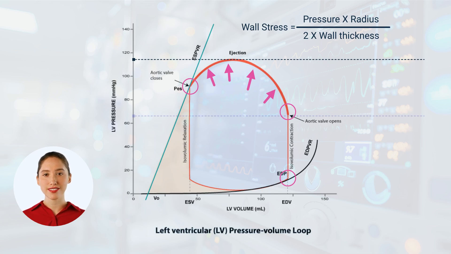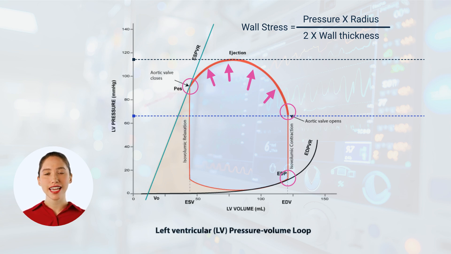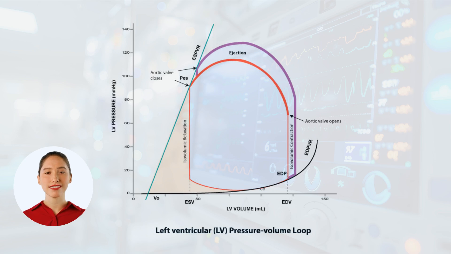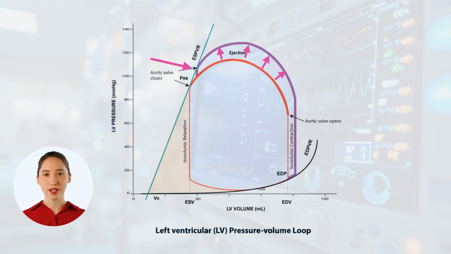This ejection pressure includes all the pressure points during ejection, including the systolic pressure indicated by the black dotted line and the diastolic pressure indicated by the blue dotted line. You really need to sum all these indefinite pressure points and divide by their number, or to simplify, the end-systolic pressure may estimate afterload very closely and may be used as an indirect indicator of afterload. We can also use blood pressure as an indication of afterload, provided that there is no aortic stenosis. In the purple example, you can see how the end-systolic pressure is shifted up on the ESPVR line and how the ejection pressures are elevated compared to the red loop, indicating increased afterload.